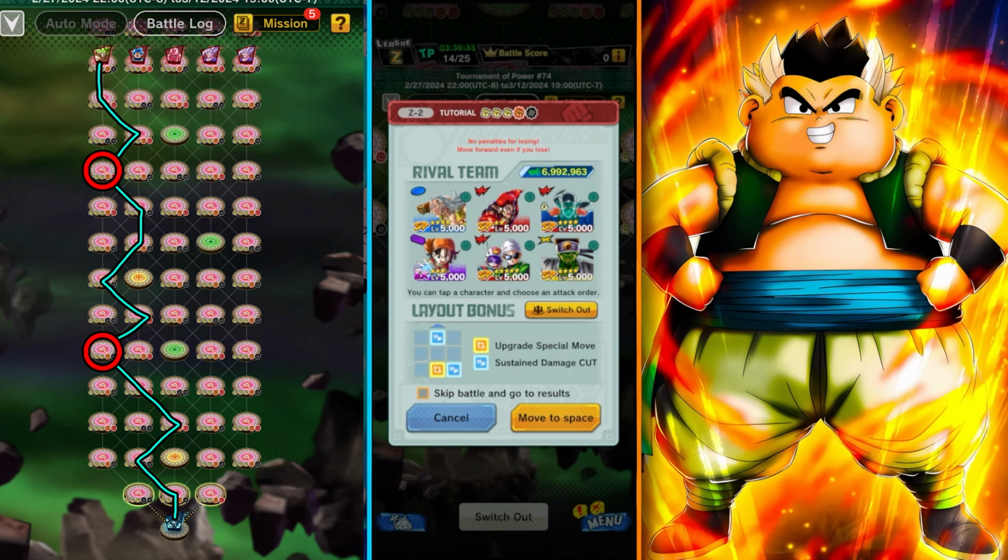So the first unit we'll get out of the way is the Bojack, so we can stop him from super attacking on turn 2. Then Pikkon, we'll go back to a red, we'll go over to Android 13, Cassérole, and then Pan.